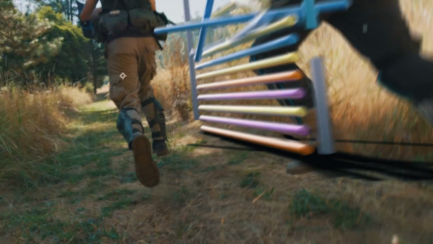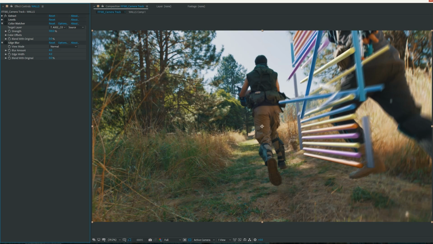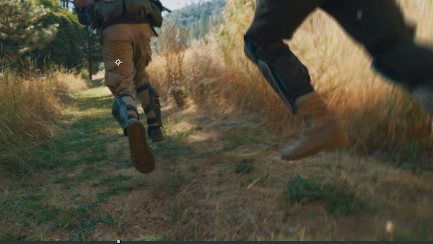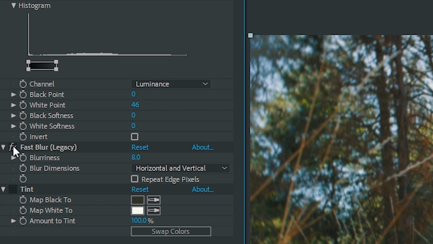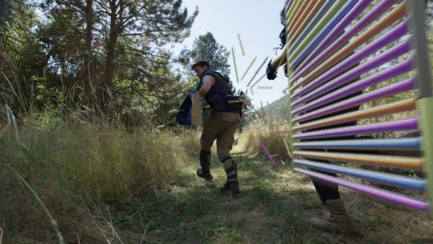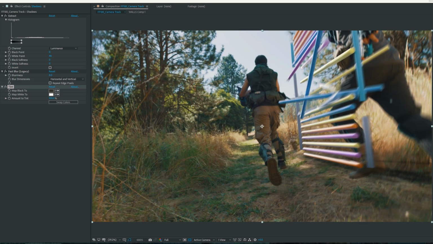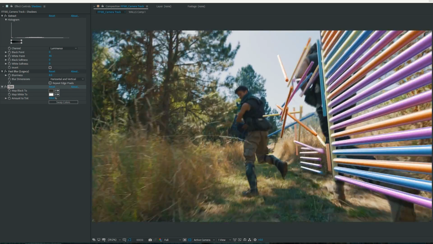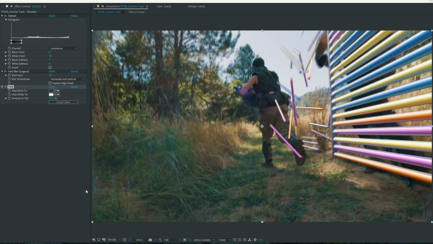Numbers, man. So here are my walls. First, I used extract. Poof, got rid of the shadows entirely. That's okay, because I just duplicate that layer later, as you can see here. Add a bit of fast blur, and you want to tint it to the same color as the shadows of the scene. You can add the shadows in, and now the shadows look more normal, and already you can tell a big difference. Apart from the fact that they're on top of Nico, they look like they're sitting just above the ground here.